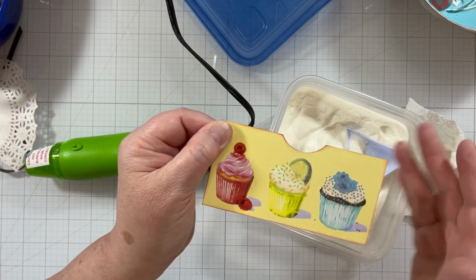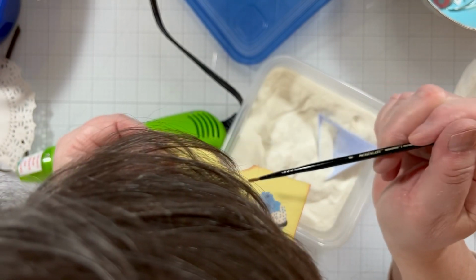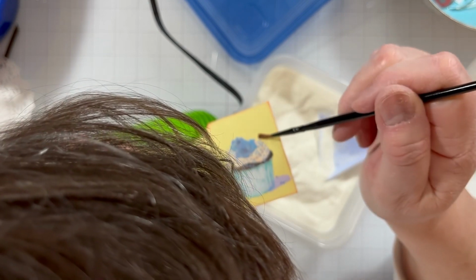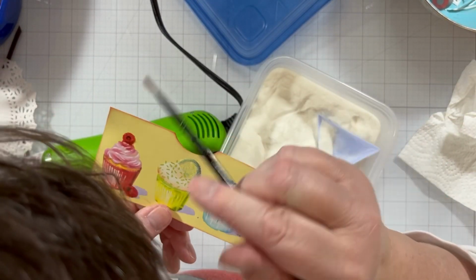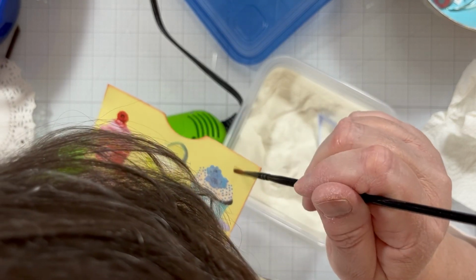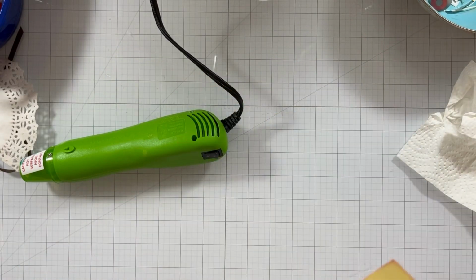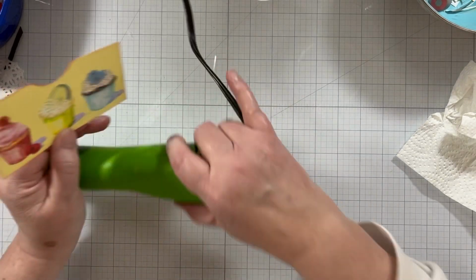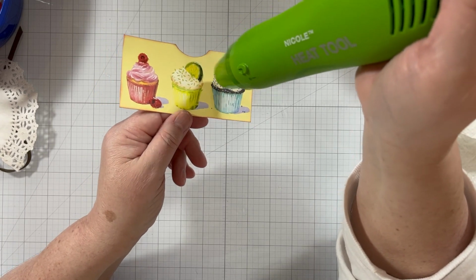That got pretty smooth. And the reason why I layer it up like that is to give it a really nice, smooth, glossy finish. I'm just getting all the excess brushed away because I don't want the whole card to be all nice and shiny and embossed. Again, sorry about my head. Okay, and I did not do that over here, so you really can't tell, but there's a little bit of embossing powder bits that are there. Okay, and here we go, third and final time. As I'm burning my thumb.